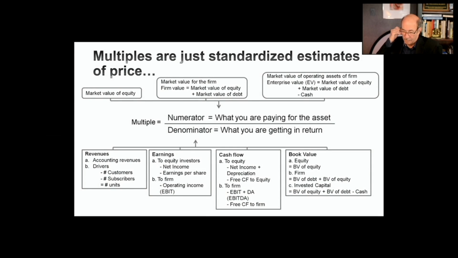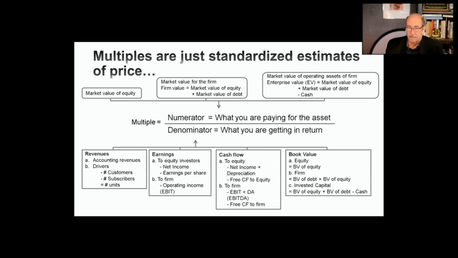Before I talk about the 4 basic propositions or ways in which you can prevent yourself from making mistakes with relative valuation, let me first go back and talk a little bit about multiples. As I said, to make comparisons across companies, you got to use a multiple. And every multiple is a numerator and a denominator. And here's the way to think about it. In your numerator, you almost always need a measure of market value. That market value can be just of your equity, that's market cap, as is the case with price-earnings ratios.